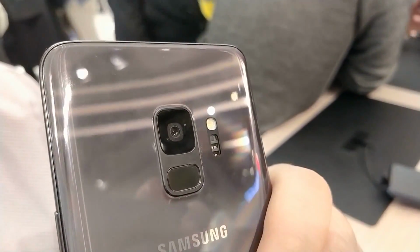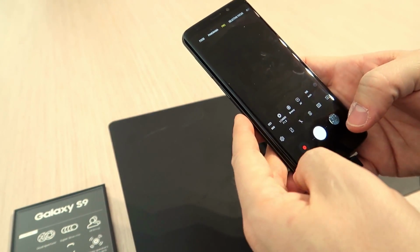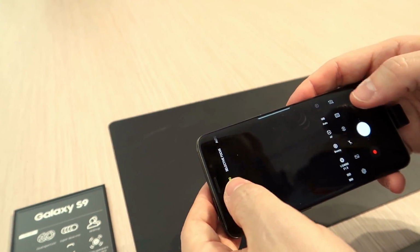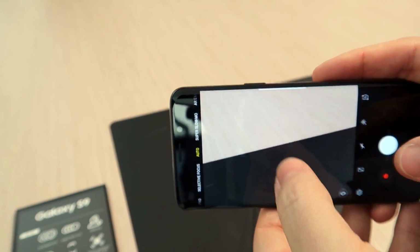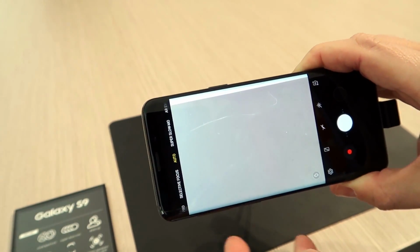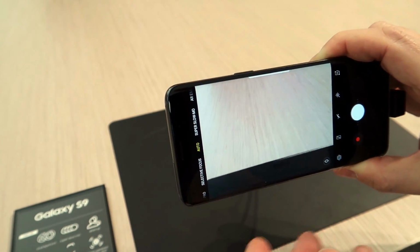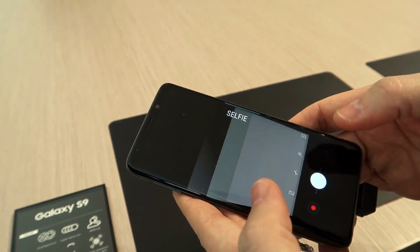A few moments later. So the aperture is going to change from f1.5, a really wide aperture, to f2.4. If you don't have it in Pro mode and you just have it in normal auto mode, effectively it will selectively look at the scenario in which you're trying to take the photo. When you've got low light it's going to open the aperture and try and get as much light in as possible, and in normal daylight it's going to close the aperture a little bit to control the light getting into the lens a little bit more. So that's the main change.